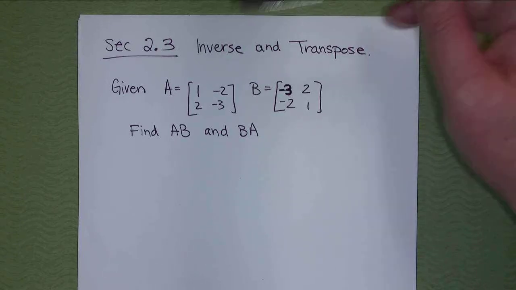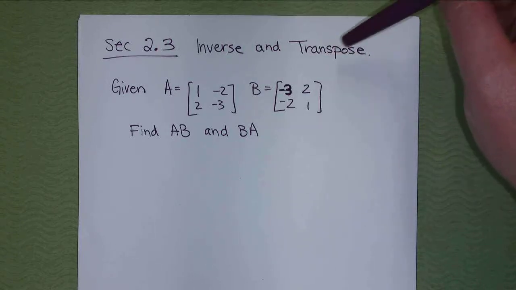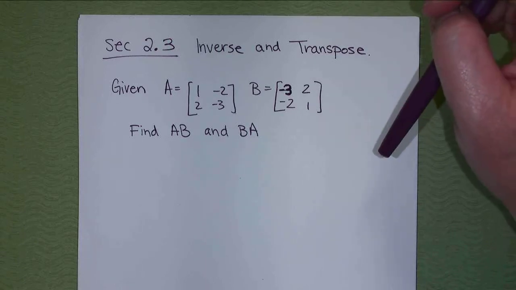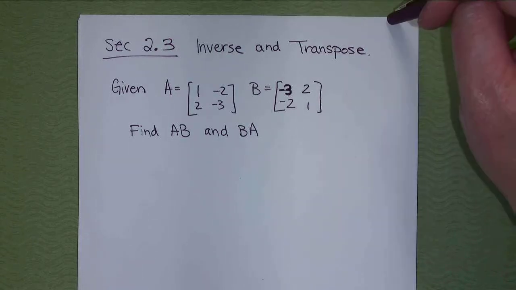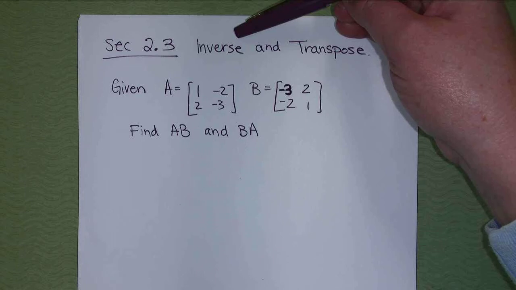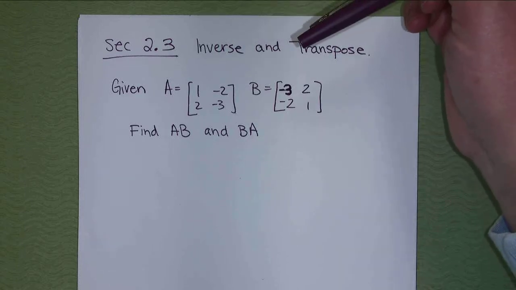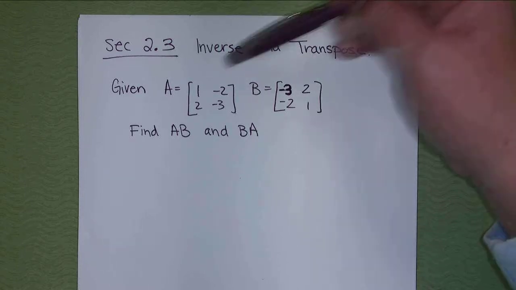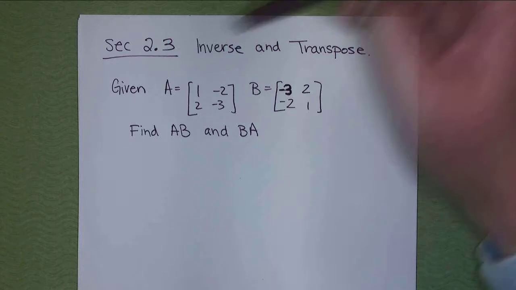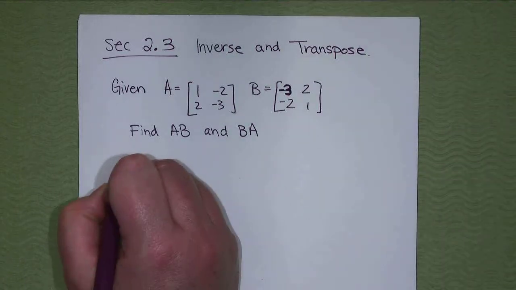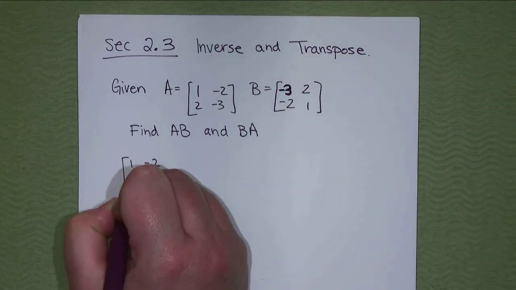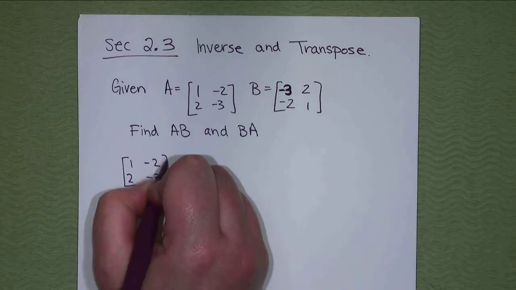So we just finished doing this A times B and B times A, and at the end of the lecture I said, when could they be equal? And that is when they're inverses. Okay? So, assuming that we wrote minus 3 and did this correctly, what are we probably going to get when we multiply them? The identity.